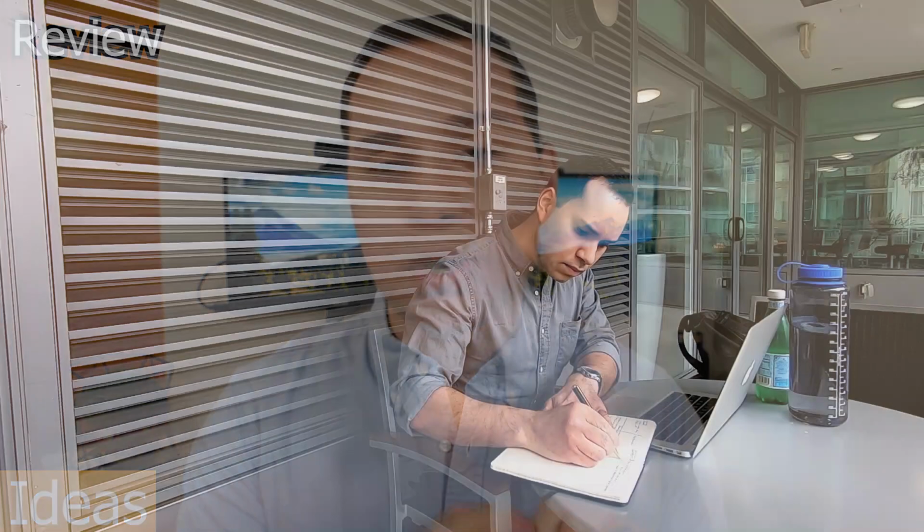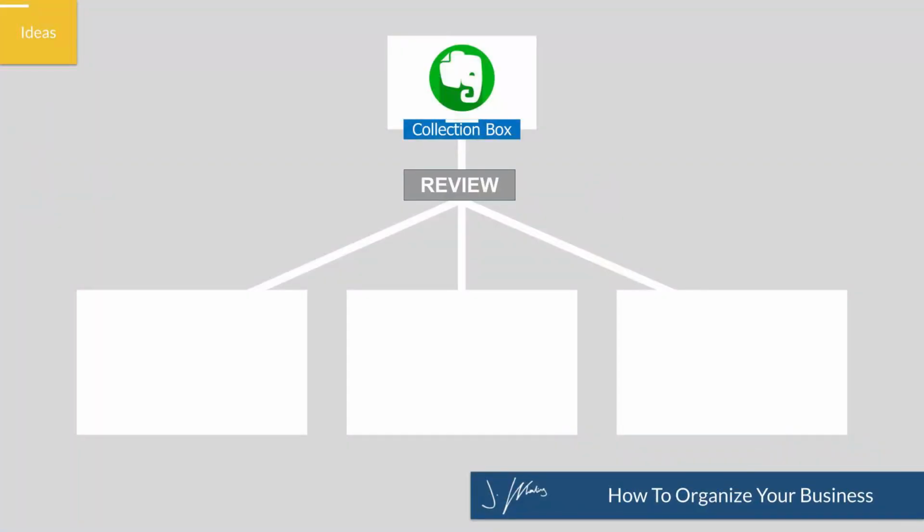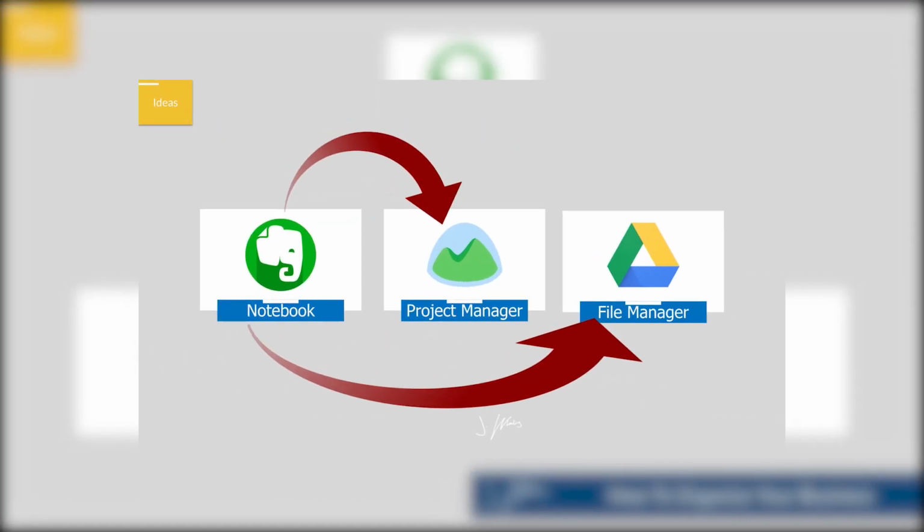And what you want to do on a weekly or monthly basis is go through all of the ideas, go through all the potential projects, and actually make a strategic decision as to whether or not there should be something you should do. And so there are 3 places you can take your business ideas at this point. The first place is you decide, hey, this is something that's really important and valuable, we should do it. Then you go ahead, take all that information, put it in your project manager.